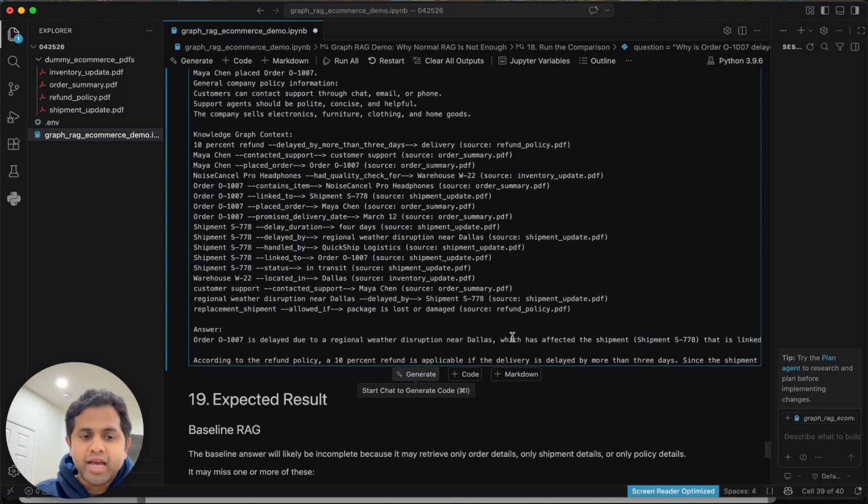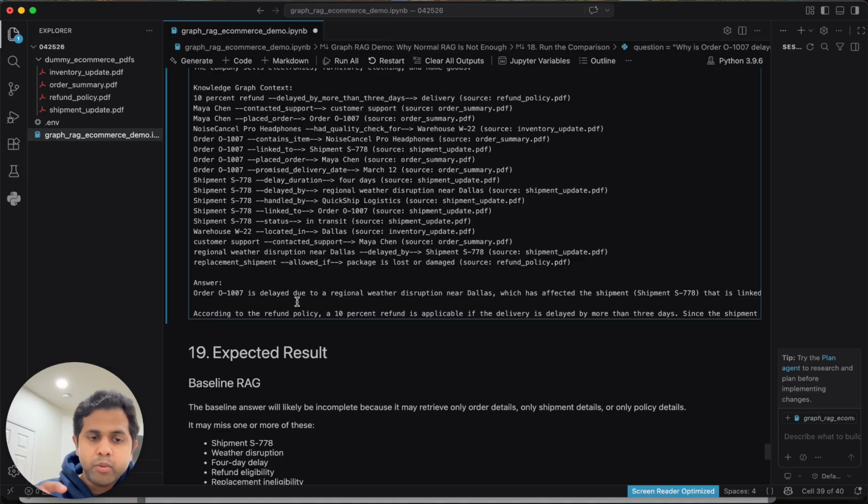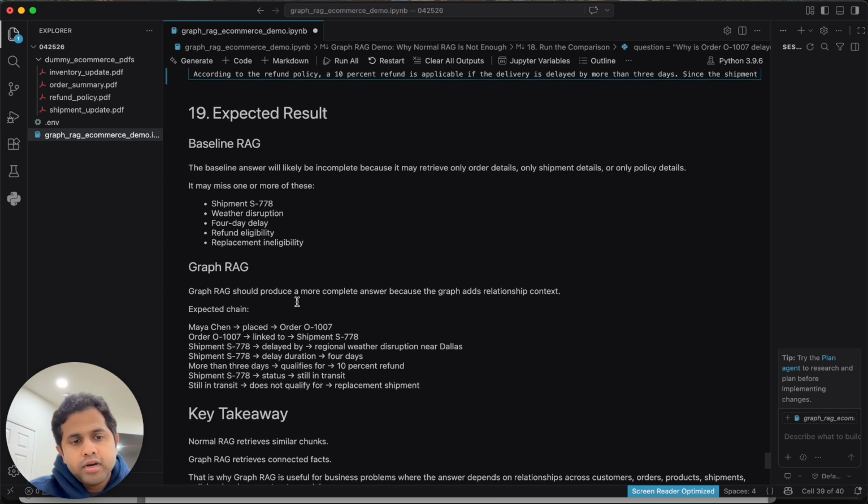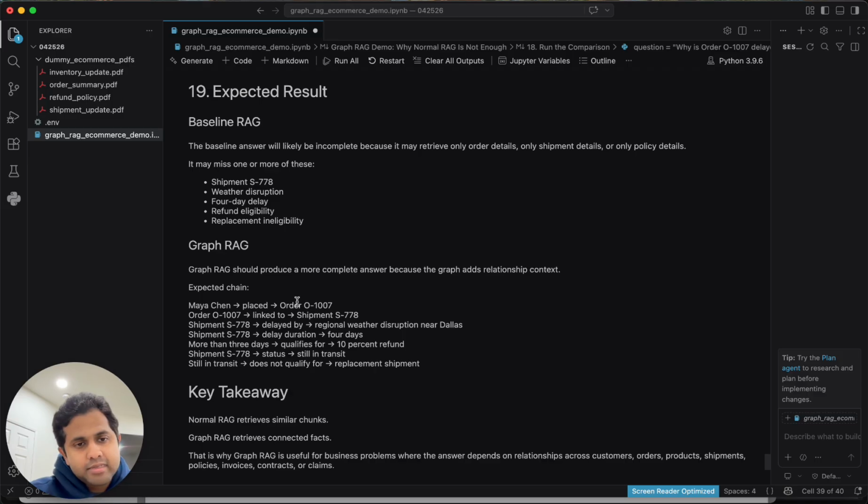So it was able to answer the question on why the order is delayed and whether Maichan should get that particular refund, based upon the context that it learned from the knowledge graph through the connections, which were formed using pieces of content across the documents and also within a document which were far apart from each other. So essentially the learning is that the baseline RAG misses things, especially when the context is far apart, which the graph RAG system is able to overcome. We'll experiment with graph RAG and other advanced systems in later videos.